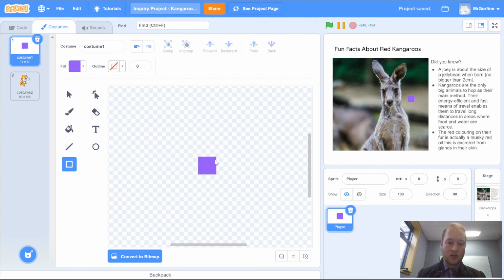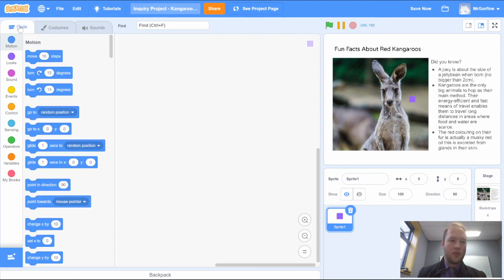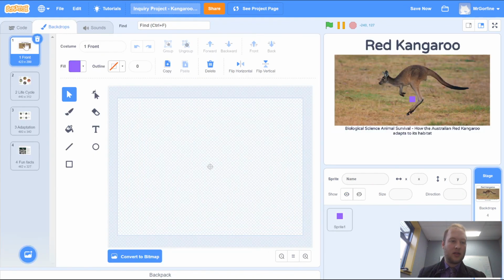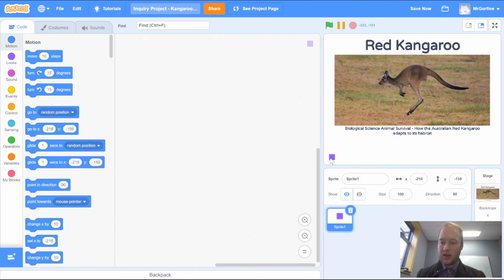All right, and then make sure we click back on the arrow, and then we can drag and make sure it is definitely centered. If it's not centered, then the coding side of things might be a little difficult later. And then with costume 2, I'm just going to hit delete. We don't need Scratch cat at all. So instead of calling it costume 1, I'll just call it player 1. All right. So go back into the code. If we click on the backdrops and click on the front cover, that's good. We've got our character. We're going to start somewhere in the corner here.